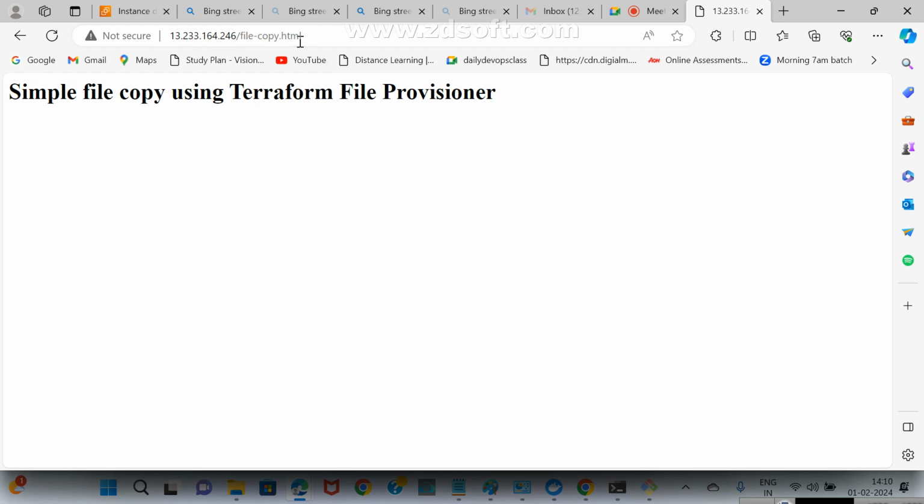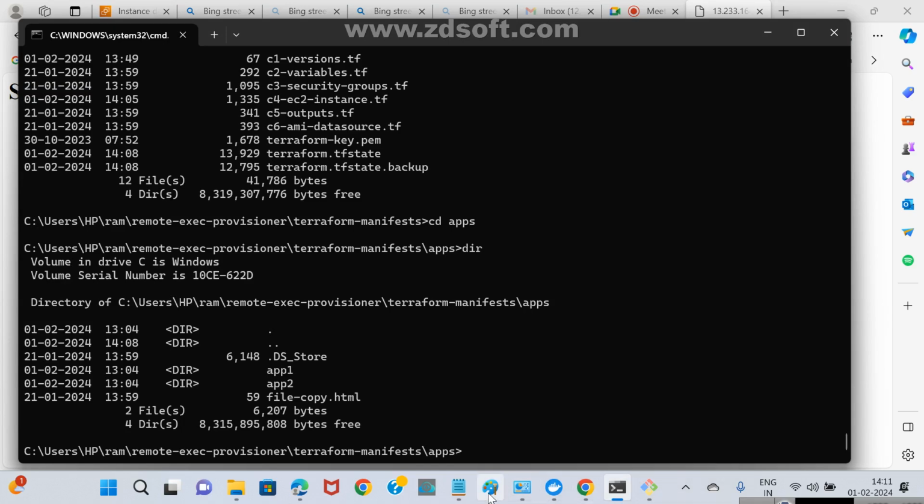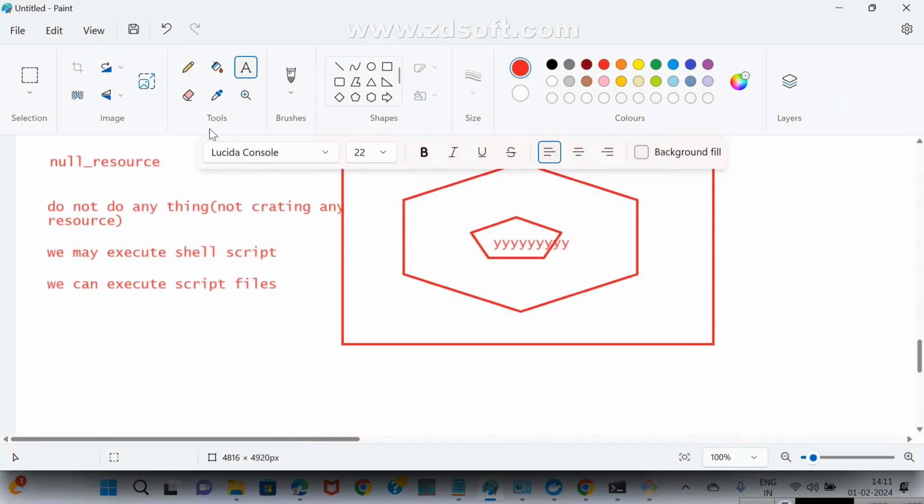But by using file copy HTML, which one did we copy here? By using null resource, here within the apps folder, there is file hyphen something, maybe copy.html. Two files are there now.